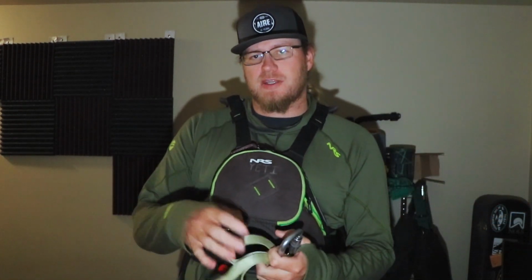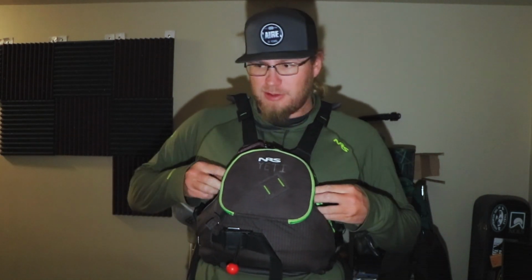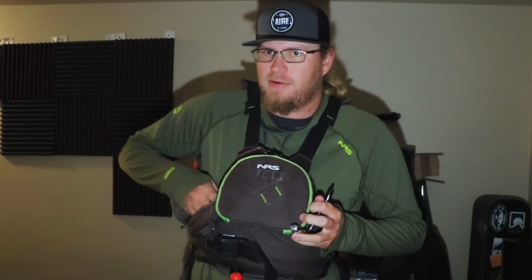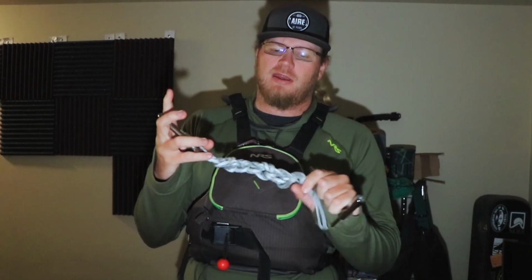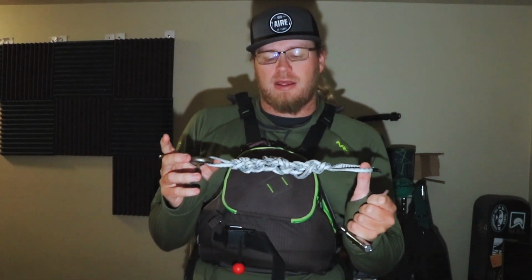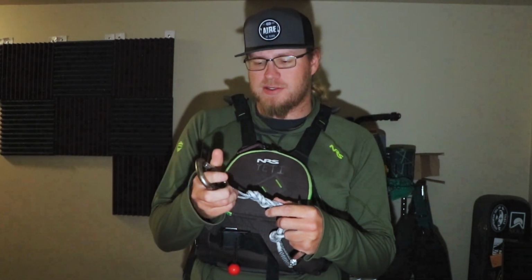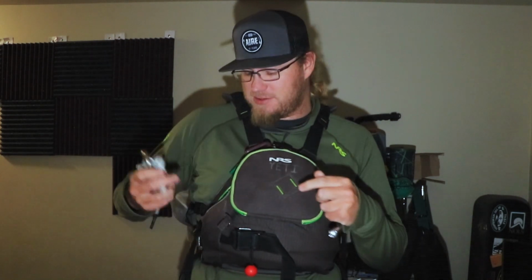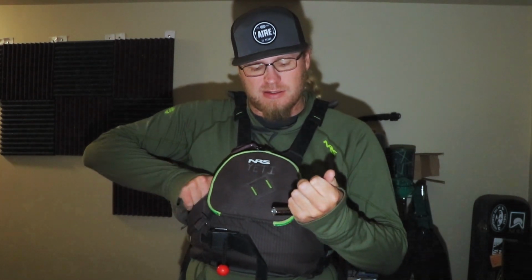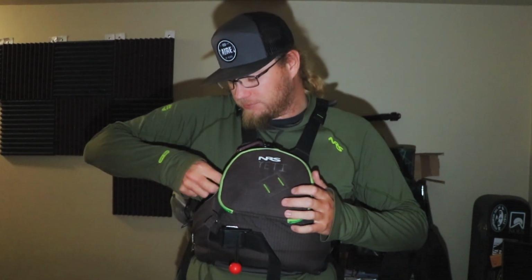There are newer systems out there now, especially with life jackets that have pockets like this one, where you can basically take a small piece of webbing. It's over here. This isn't quite big enough to be a flip line. I like to have a long flip line. You could probably use this one as a flip line. It's daisy chained up right now. I just like having a longer one personally. But as you can tell, it fits nicely right inside of my jacket right here. I do have a frame wrench in the way there, so that could be a bit of a hazard as well. But that's just how I load my life jacket up.